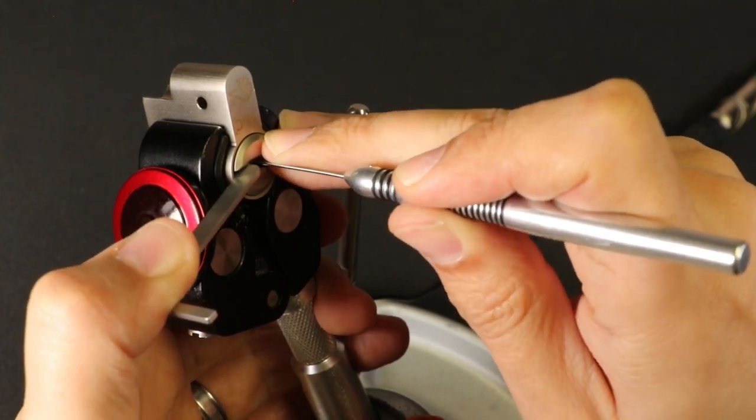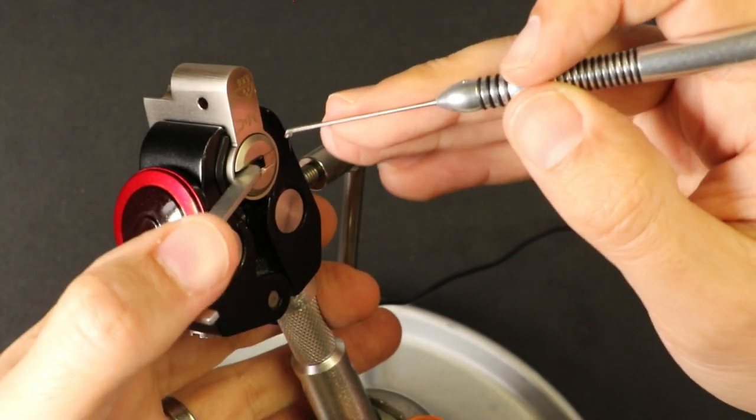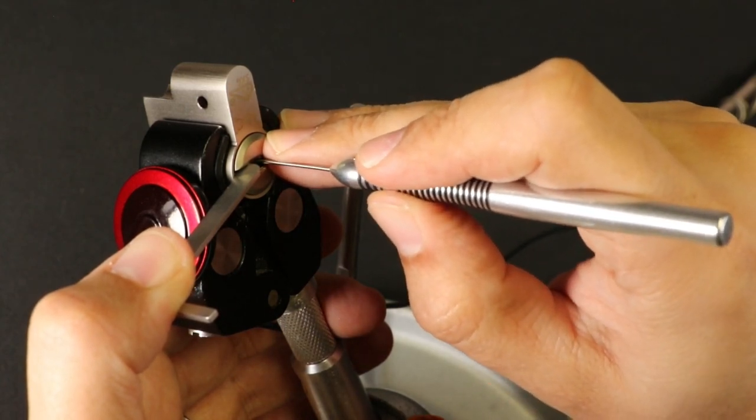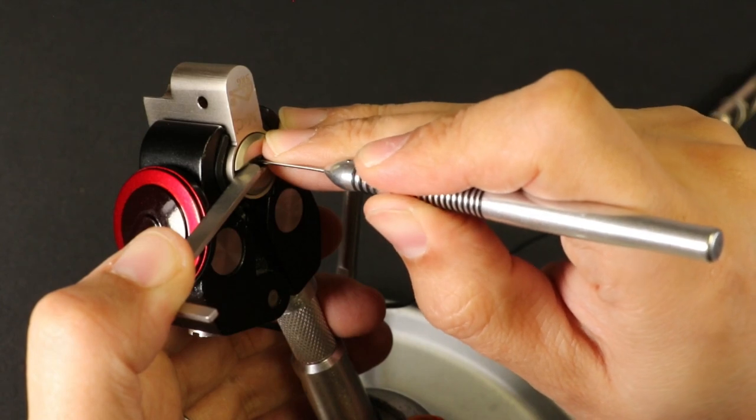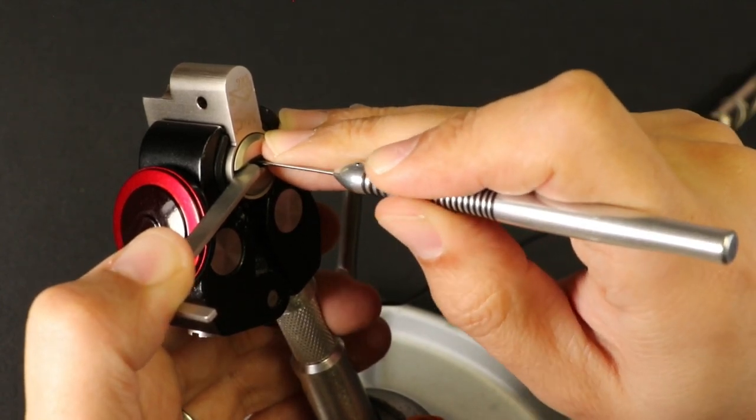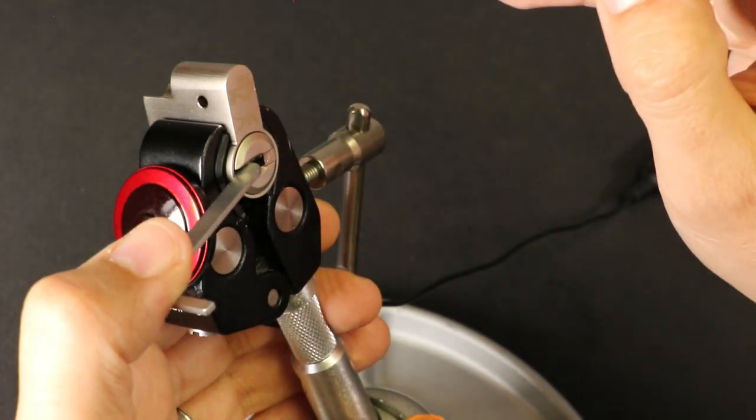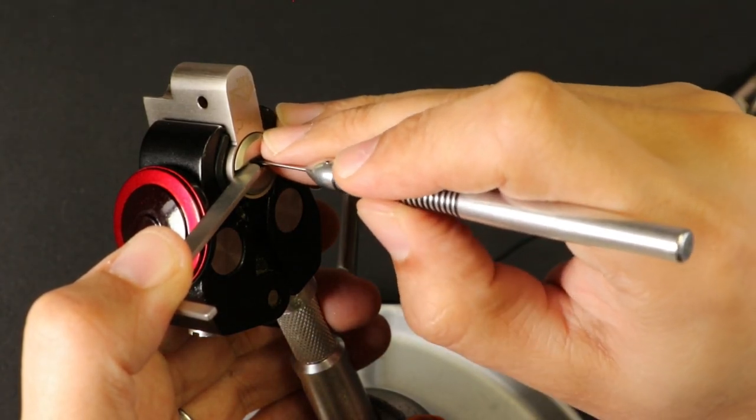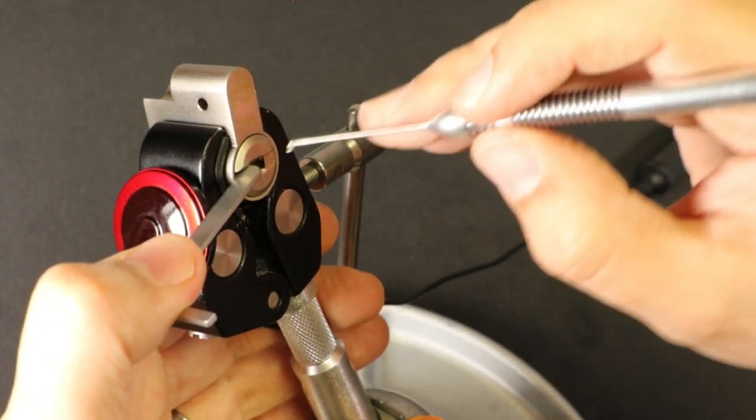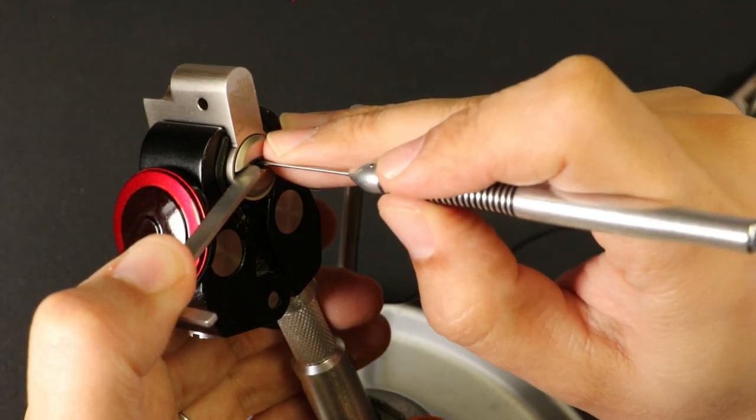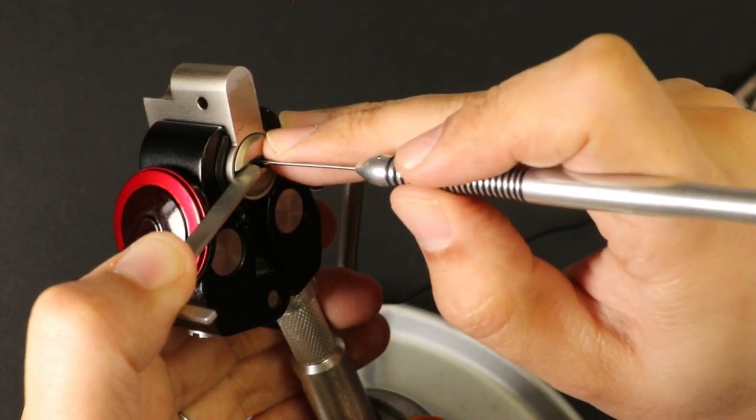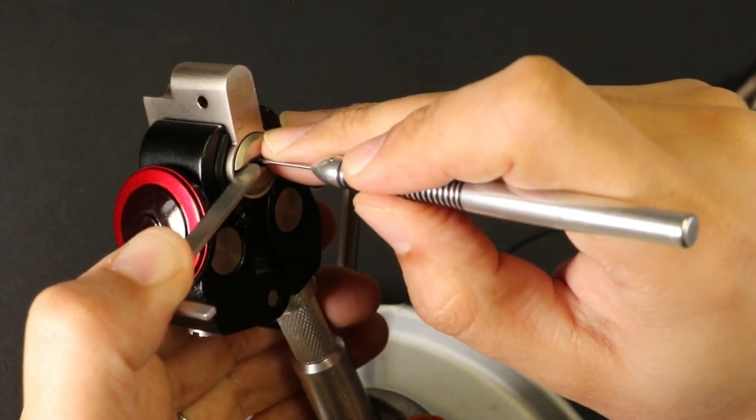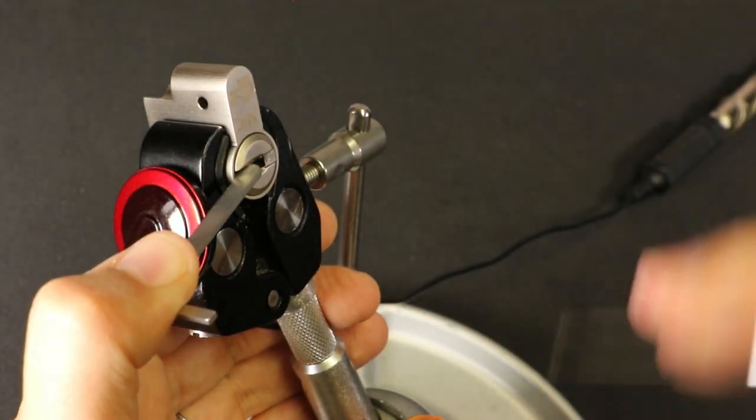But two seems to be, I'm going to let off the tension a little, that will allow those tapered key pins to drop if they're over set at all. Yeah, I don't feel it from two anymore, but I do feel it from three. There we go. I'm going to let off a little. Because I didn't drop back into the full false set when I hit three there, it seems. Let off a little, doesn't seem to want to drop at all. One is springy, two seems to be binding a little, a little click from two. Go back to the front, one's still springy, two springy, three seems to have dropped, a little click there. A little bit of plug rotation, and this gnat is driving me crazy.